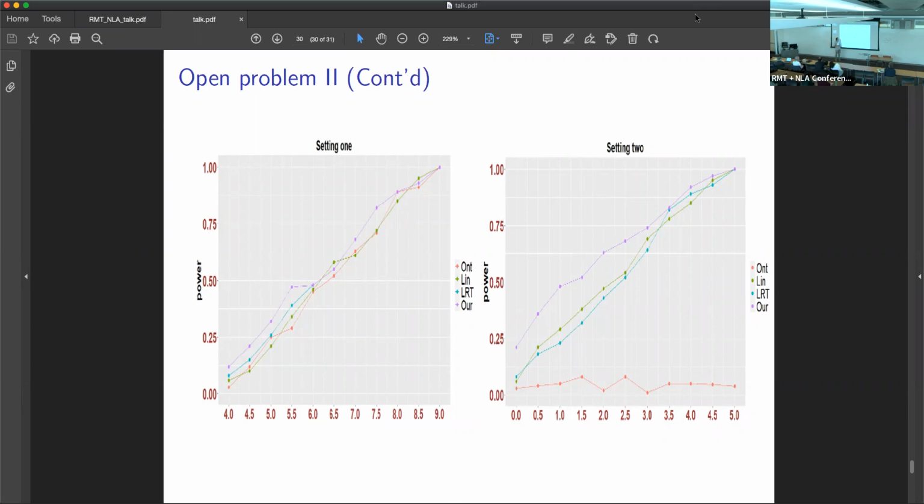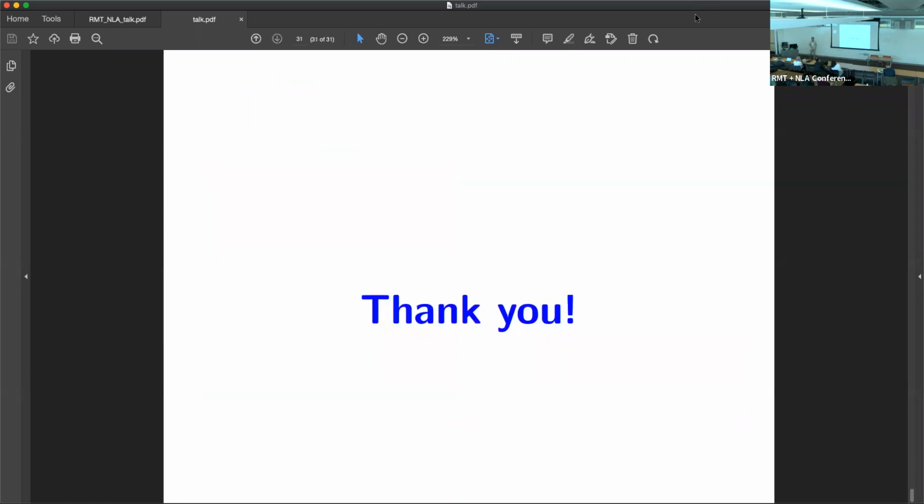For the other setting, the Cholesky statistic fails because this is a full-rank deformation. In the final setting, our method also outperforms all the existing methods in the statistical literature. This is a purely empirical observation. I don't know why this is the case, but hopefully some statisticians are convinced. I'm not trying to use harder mathematics to do statistics, but this is a case where we do see improvement. That's all I want to talk about, and thank you for your attention.